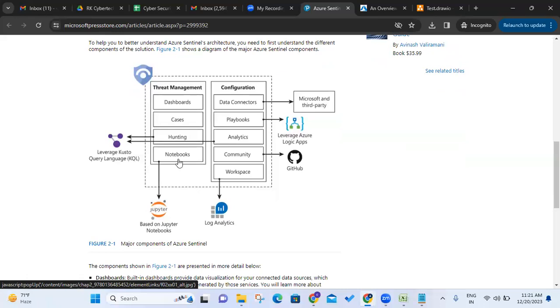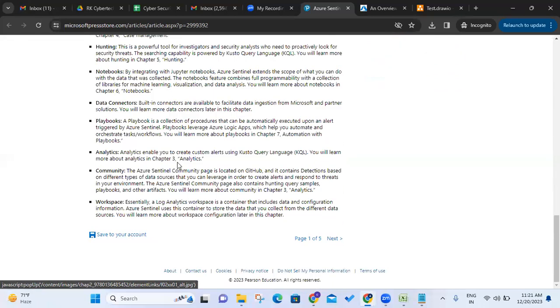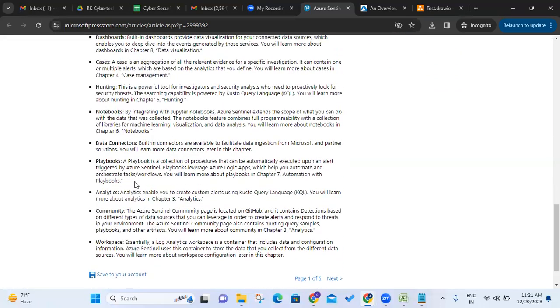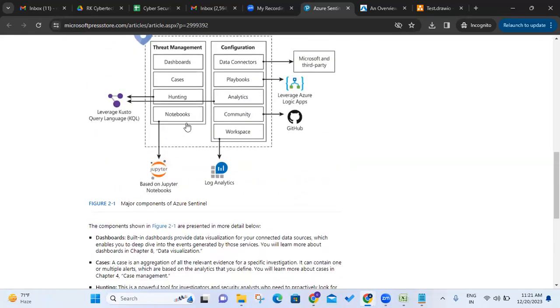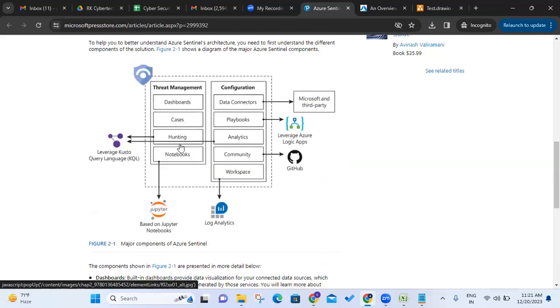Okay, so next one is notebooks. This is also one of the interview questions. What is meant by notebooks? I will go and explain the notebooks part here. You can see mainly for visualization and dashboard creation, we can use notebooks. Notebooks is mainly for the bar chart, pie chart, security posture of the organization. So we can visualize with graphical representation. There we can use notebooks.